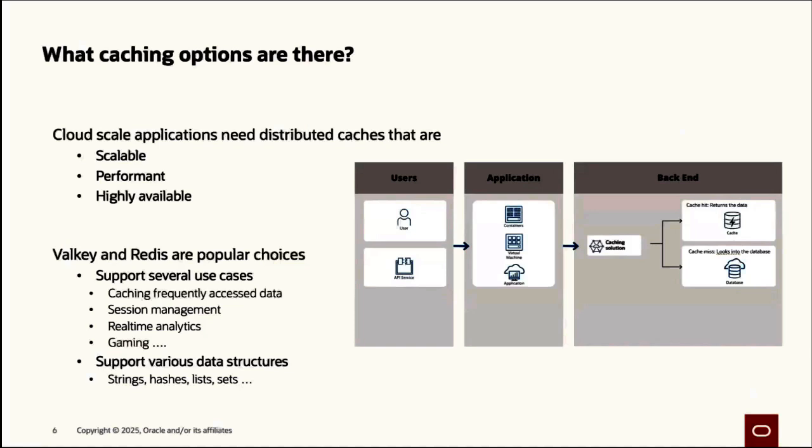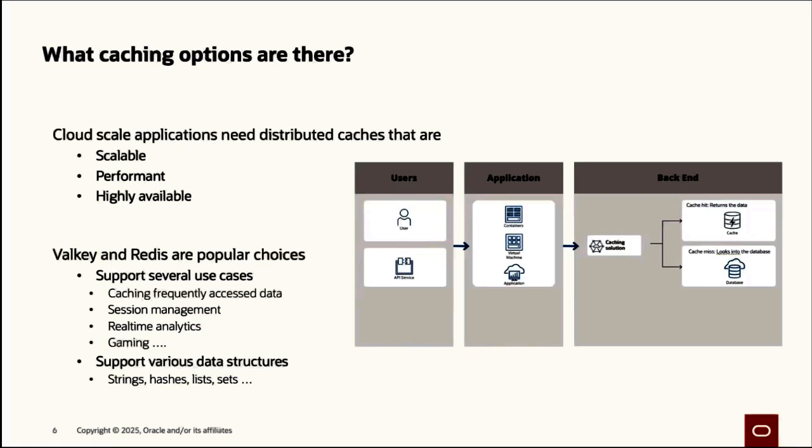These caches support various use cases. Like I said, frequently accessed data is one of the use cases, but they also can be used for rate limiting, session management. We have customers using that, real-time analytics, gaming, so that your multi-game experience is smooth and quick. To support these use cases, Valkey and Redis support various data structures.